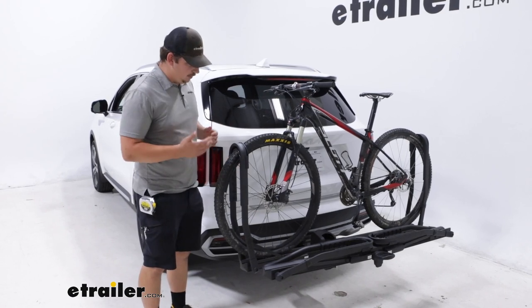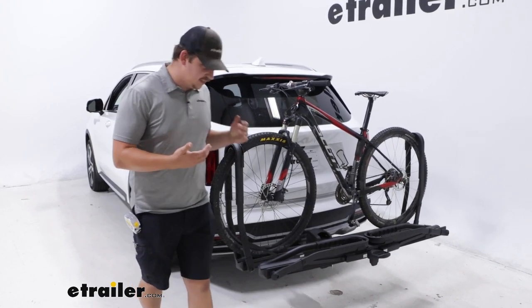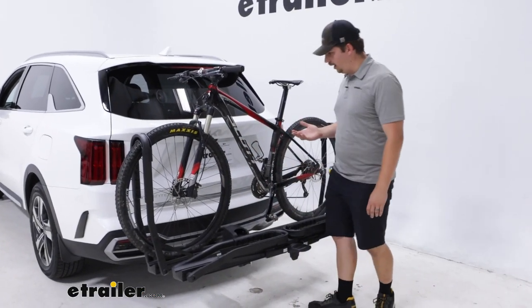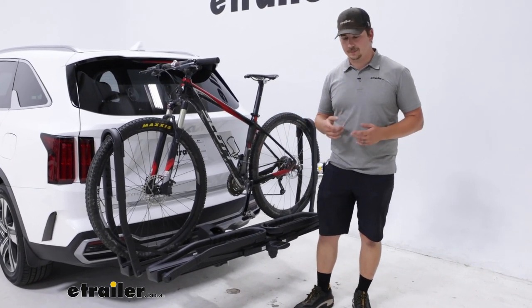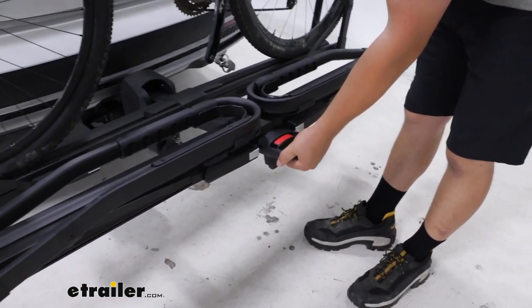So the tire hold is a pretty versatile rack. I like this dual wheel mount design a lot. This may not be my favorite one, but I think it's gonna work pretty okay on the Sorento. Like many other racks in this class, it has the ability to tilt away with the bikes loaded. That's where we're gonna run into our one main issue with the Sorento though.